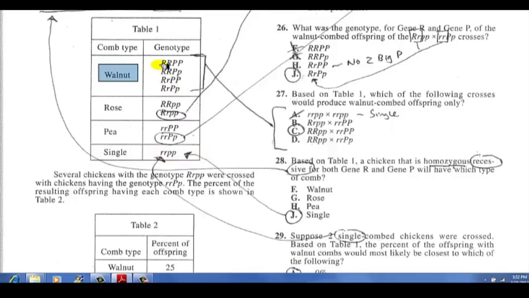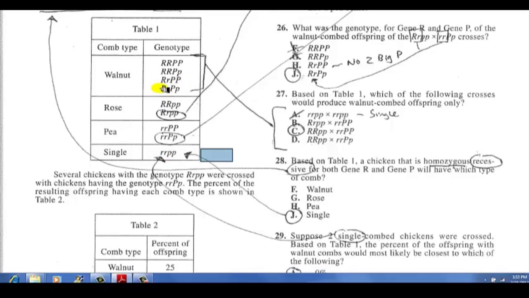Go into walnut and see if you can get any combinations from everything that is homogeneous recessive. We can't get that genotype because that is all dominant genes, and we don't have that from the mother or from the father. Over here, two capital R's dominant, and the mother and the father have exactly the same thing. We can't get capital R's or dominant genes because all we have is recessive. That's out. Here is two capital P's, or dominant. We don't have that. We just have recessive.